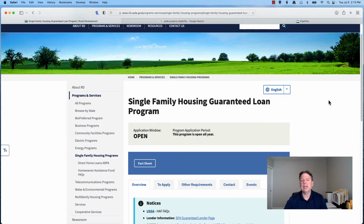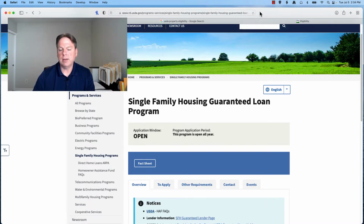So do call me on that, because USDA has an income calculator on their site that you can go in and plug the numbers, and it's going to say yes, you qualify, or no, you don't qualify. But a USDA approved underwriter has to look at your file to make sure that you qualify based on the income. So you cannot exceed $103,000. Now we've got the income established for 1 to 4 people and then 5+ people, and what you can make in the state of Arizona. The income is healthy.